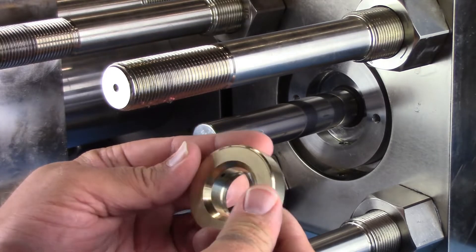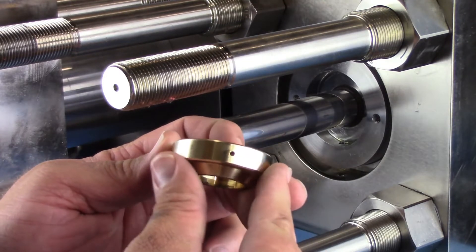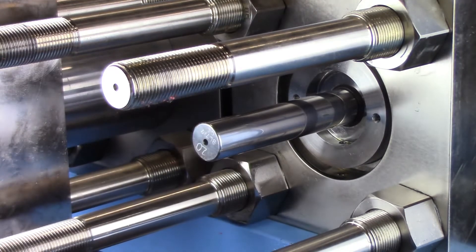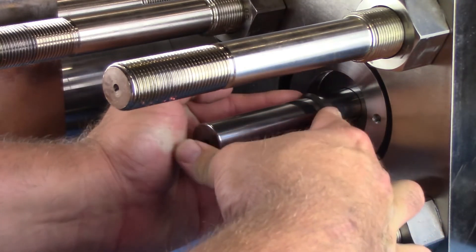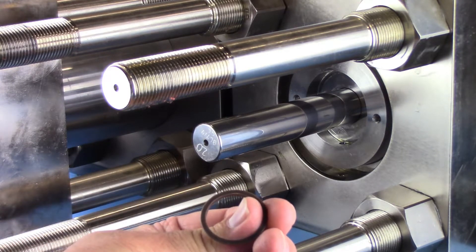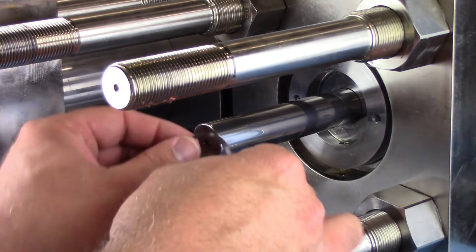The mini disc should be replaced approximately every second seal change. If using the same mini disc, thoroughly clean the surfaces and through bores with solvent, verifying there is no debris left in the through bores. Slide the tapered centering ring away from the mother disc on the intensifier. The tapered centering rings are a slip fit and you will notice drag when they are installed on the plunger. If no drag is detected, replace the tapered centering ring. Slide the tapered centering ring onto the plunger until it contacts the mother disc.